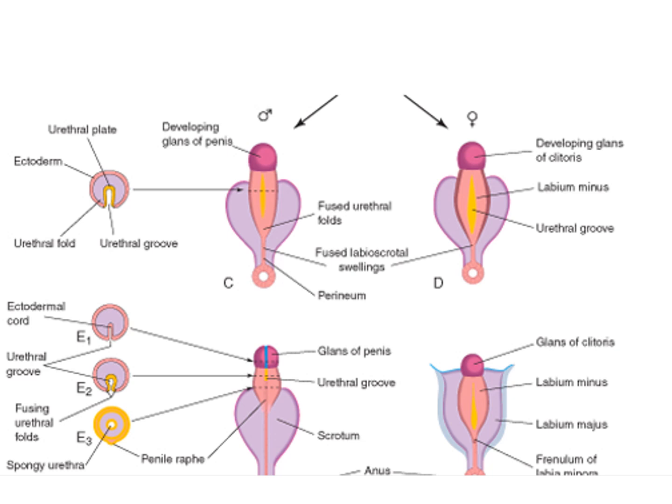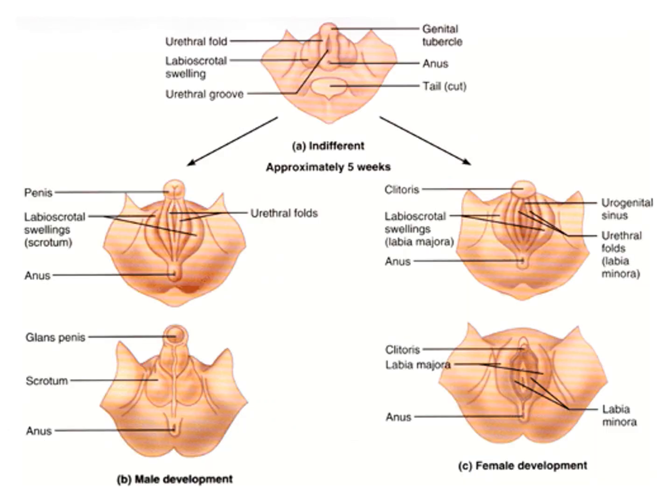So in male and female we have the same stage first, but then we get differentiation. Either elongation and formation of the glans penis and the body of the penis from the urogenital fold, and this will be the scrotum. In females, this will form the labia majora, labia minora, and this genital tubercle will be the glans of the clitoris. So this is the different sex stage. This is the male development, and this is the female development.